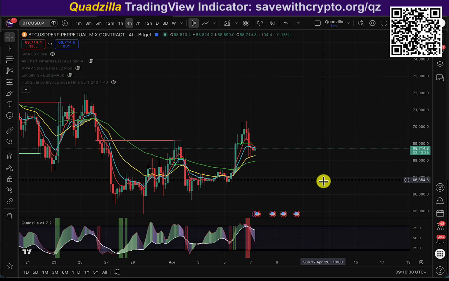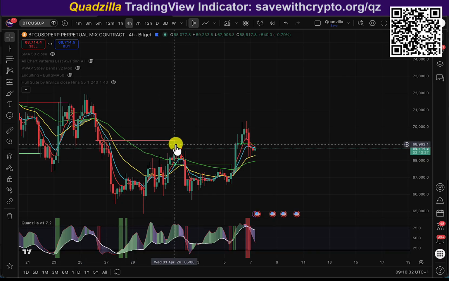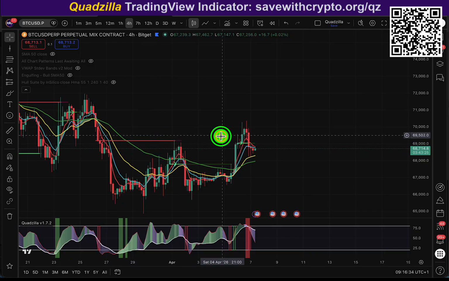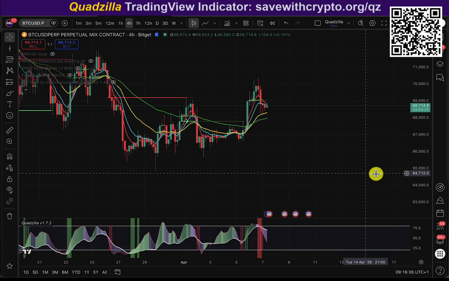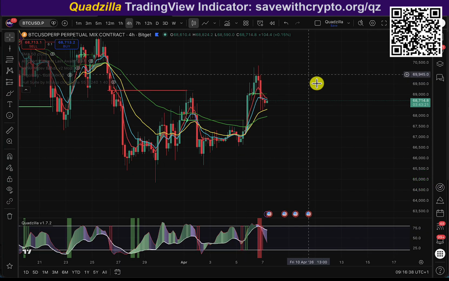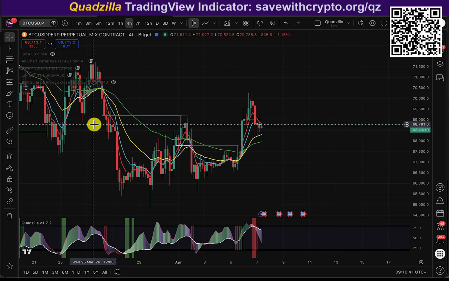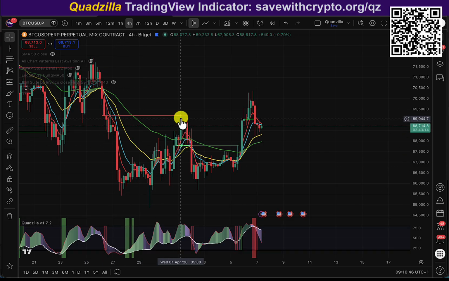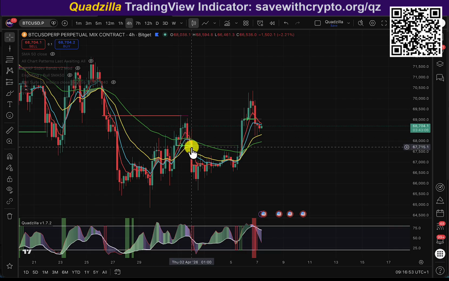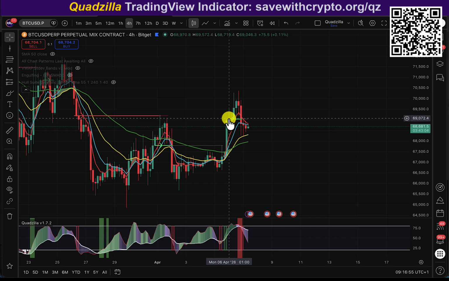But of course what you're not going to get is these wonderful retracement levels that Quadzilla draws in that are incredibly useful. You can see how the price just comes back to them all the time. This one here was a bearish one, so the price went down and went back to it there, almost to the dollar. Then we had this green bullish one here, so the price went up and came back to it perfectly. There was another one of those here, up it went, down it came.